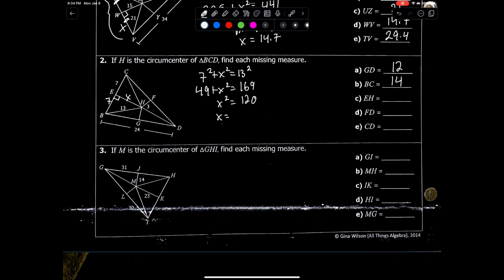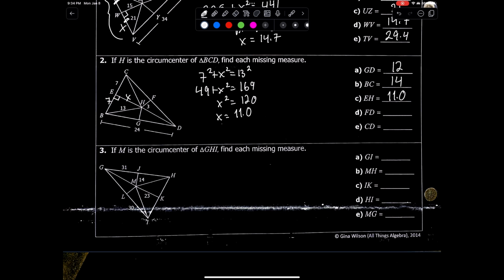That's about 10.95. We're going to call that 11.0. Now, if you're rounding and you end up going into the next ones place, that's fine. You have to write the 0.0. Have to. That's non-negotiable, because if you don't, what I'm assuming is that you think that the square root of 120 is actually legitimately 11, and it's not. The square root of 121 is 11. So we have 11.0. That is just an indicator for me, so that way I know you know that you rounded for that answer.